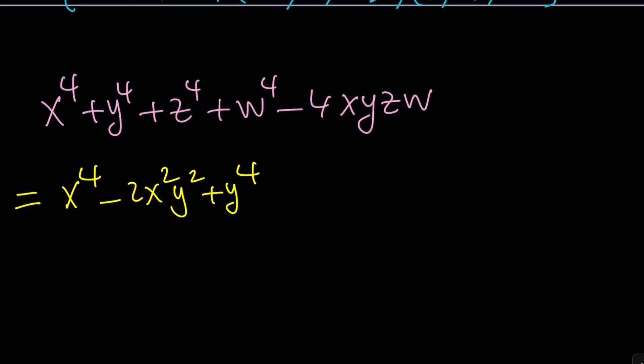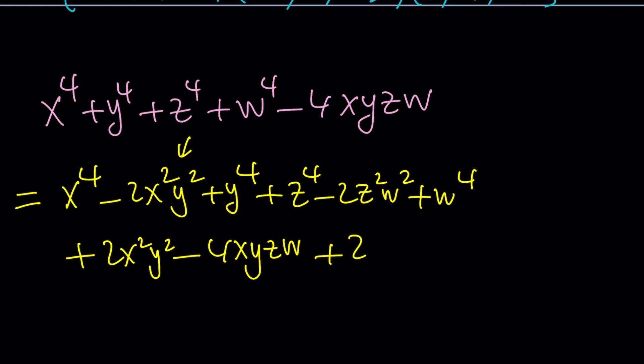The first three terms are good because we don't have any w's in there. But then the w comes in and we can kind of follow up with this. We can write z to the 4th minus 2z squared w squared plus w to the 4th. That takes care of w to the 4th, z to the 4th. But then we bring in an extra negative 2z squared w squared, which will be taken care of in the next three terms. I can go ahead and follow up with 2x squared y squared, because I need to make this cancel. And then I will have to bring in my negative 4xyzw. And finally, plus 2z squared w squared will take care of this. Make sense?